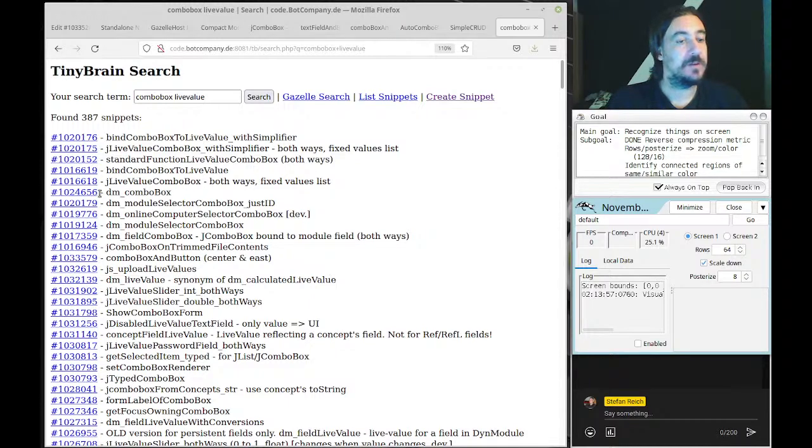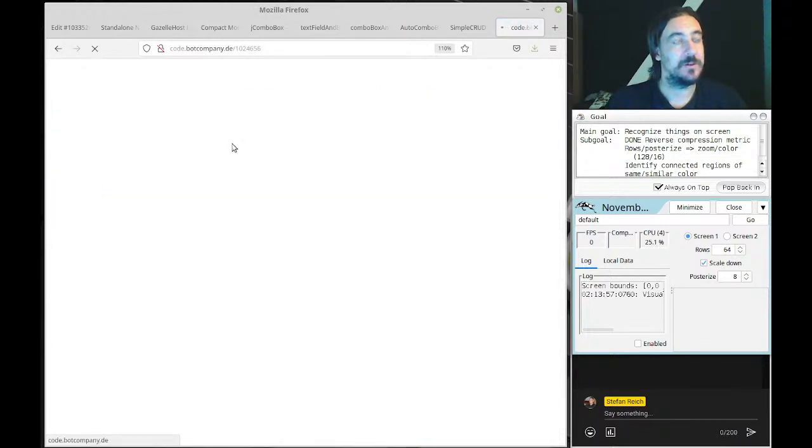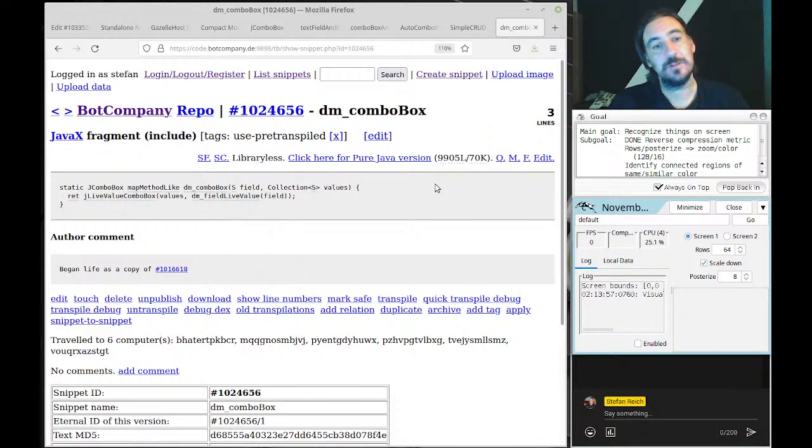We have this. We have a DM combo box, which is a combo box which has a field which is persistent. So that what we type here is automatically stored and restored. Yeah, okay. But this is not the auto combo box.